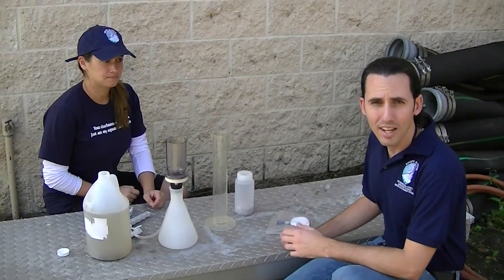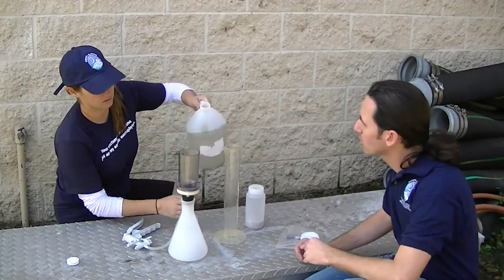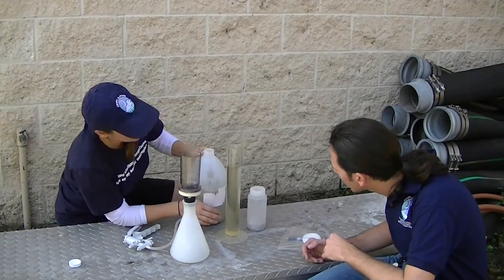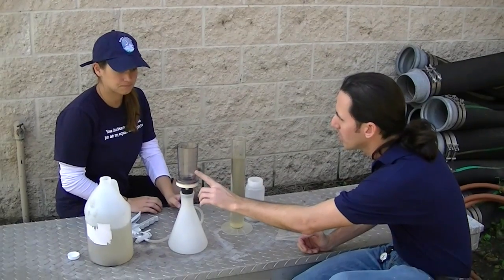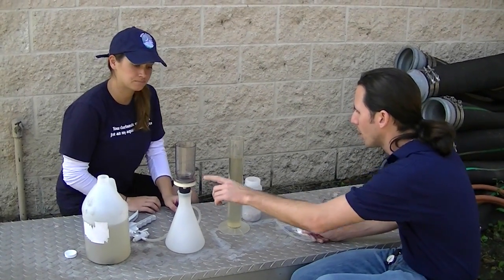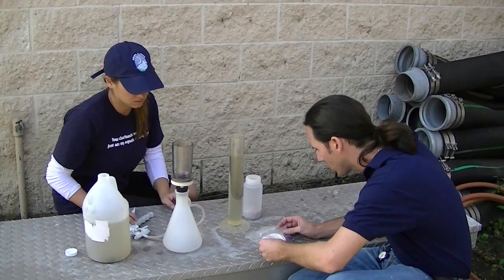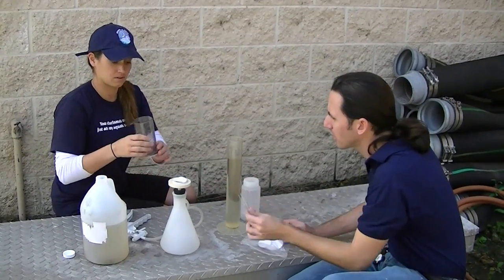So we gathered our bottle of water out on the lake and now we're back to show you how to do the algae filtration for the chlorophyll test. This is the apparatus we're going to use. Go ahead and take some water from the jug and pour it into this graduated cylinder, right up to the 500 milliliter mark. Remember to look on a level surface so you're not seeing it at a weird angle. The jar also has milliliter marks, but we always want to use the graduated cylinder because it's more accurate. Now we need to set the filter up — we never want to touch the filter because the oils from our hands can damage it. It's just a little white disc. Set it right on that pad and clamp it back down over the top.